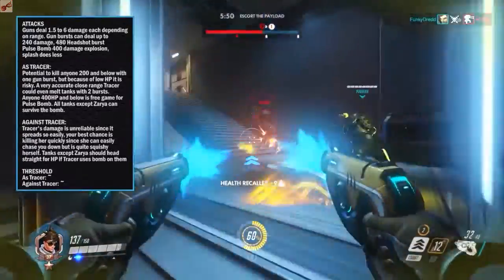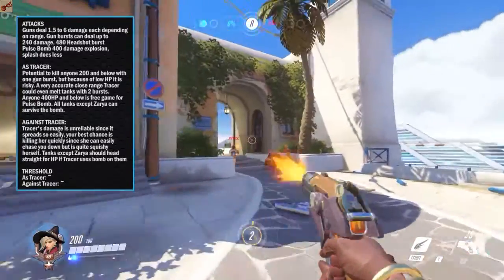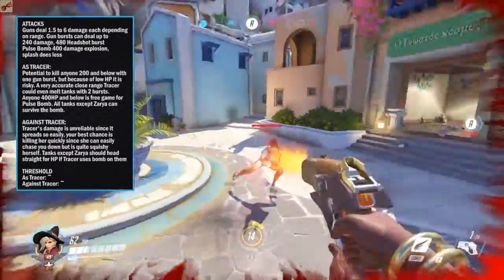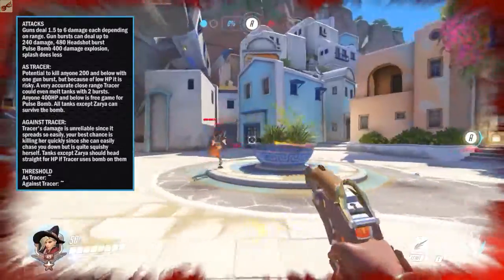Now, if you're fighting against Tracer, her damage is really unreliable, so it's hard to gauge how much damage you have to worry about when fighting her. So really, it's just kill her before she kills you. It's just a tough thing to think about. This is more something you have to sense out. The threshold's just hard to gauge because of how unreliable her damage is.